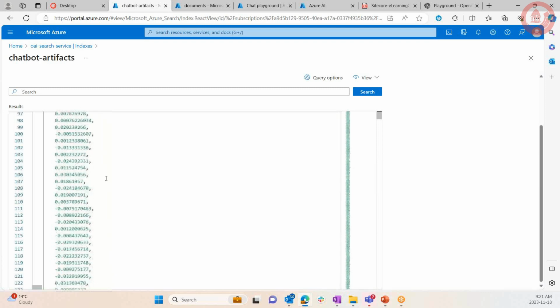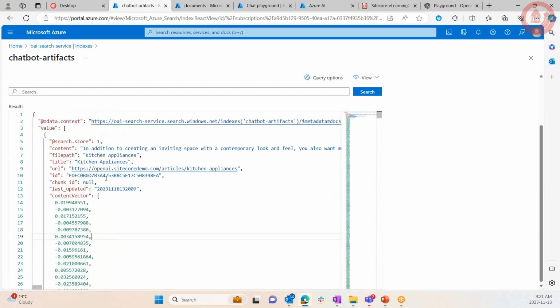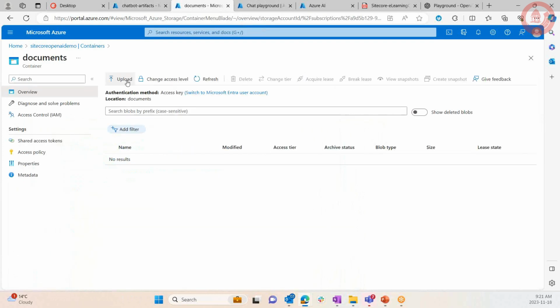This is basically a numerical vector-based representation of what you see here as the content. Only with which it understands what is close to each other, those relevancy, those accuracy, and then it responds back with an answer. So this is for the retrieval augmented generation part of the slide.